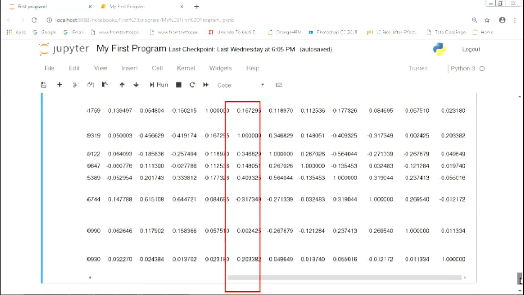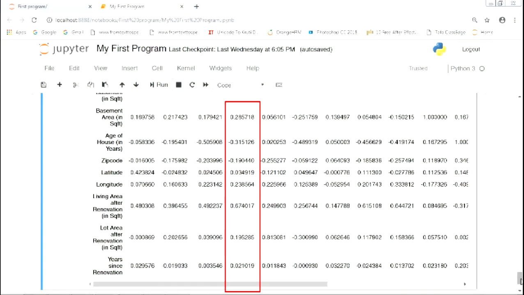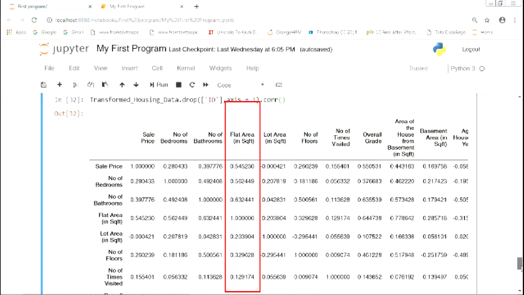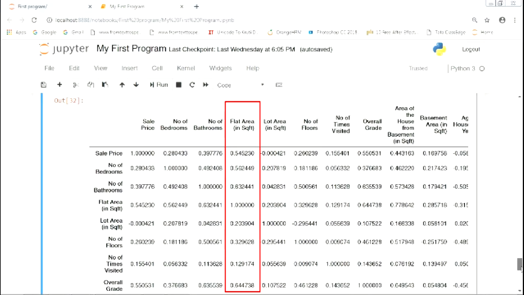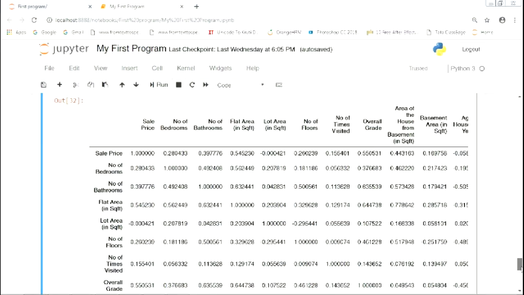From the matrix, that is cross correlation of flat area with the rest of the 14 independent variables, we find 5 variables which have strong correlation with this variable. These are number of bedrooms, number of bathrooms, overall grade, area of house, and living area. So as we increase the flat area, these variables will also increase. By strong correlation, we mean the correlation score is more than approximately 0.55.